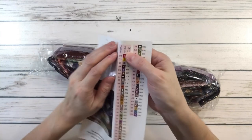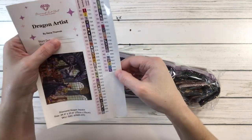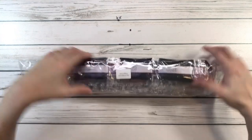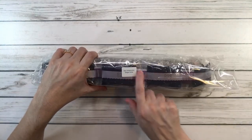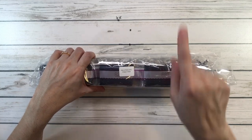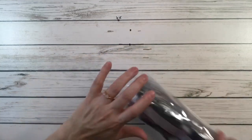And then it comes with the pre-cut stickers, and you can actually put these on your container. And it has 53 colors all together. All right. And these are the drills. Wow. So what I love, it has a sticker and it says Dragon Artist. Just in case you separate the drills from the painting, you'll know that these drills go with that beautiful painting. All right, we're gonna move this aside over here for now.